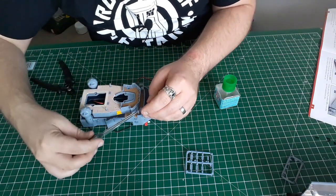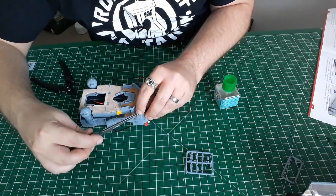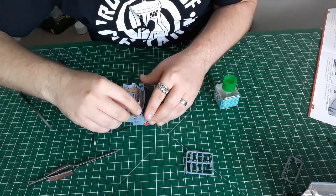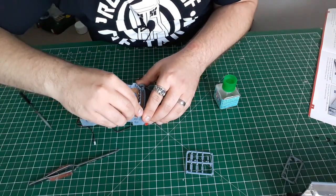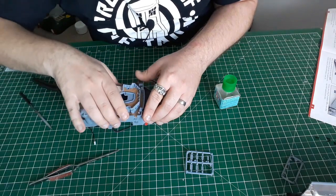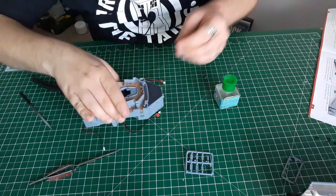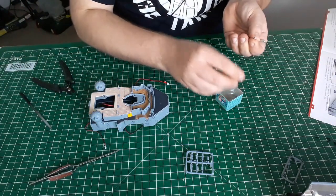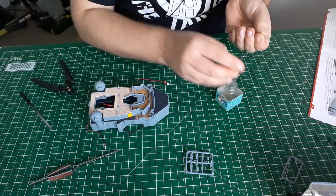So if I can get that in there, there we go. So now these ones, it's a little bit of a tighter fit for these on the bridge deck. So just take your time with them.